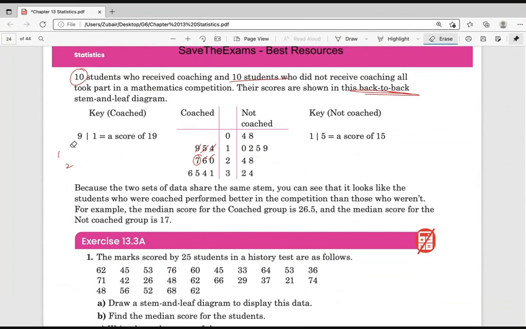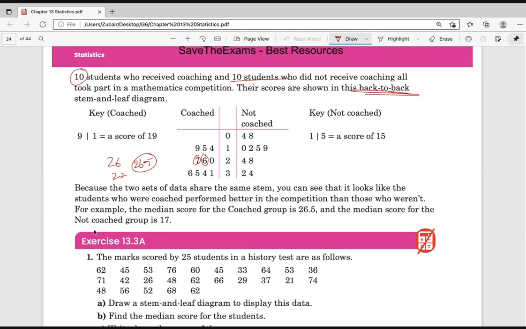They were 10, middle is, sorry, 5 and 6. When I get 5.5, middle is 5 and 6. So 1, 2, 3, 4. This is the fifth one, which is 26. And this is the sixth one, which is 27. So mean becomes 26.5 median. Is this clear? How we reached to median? Yes, sir.